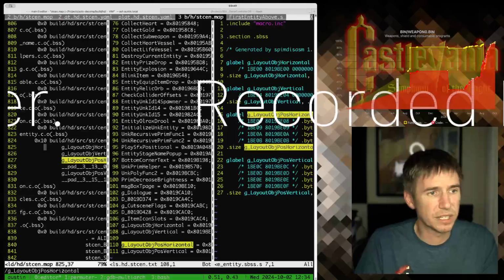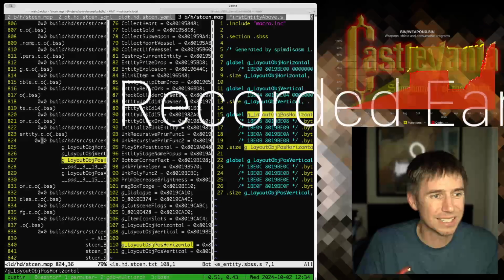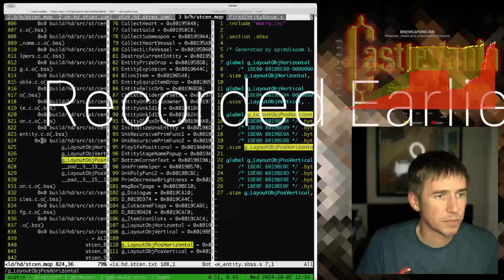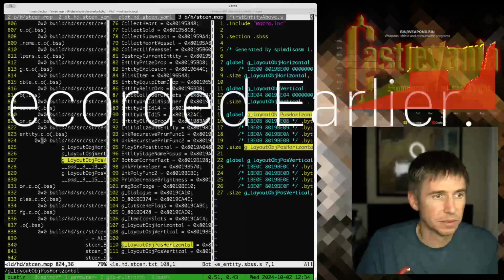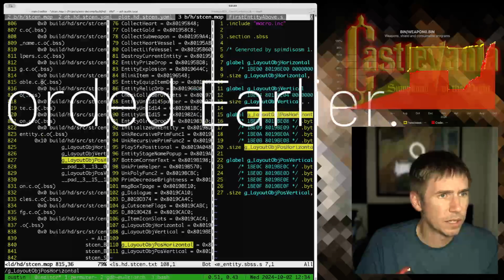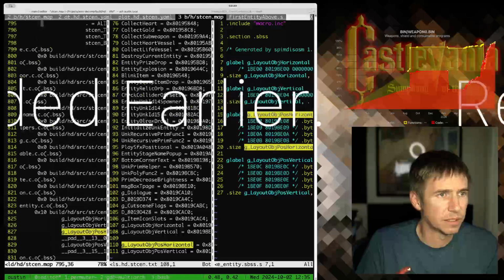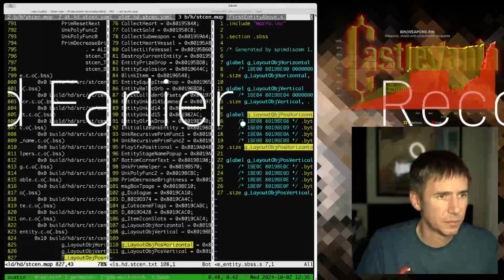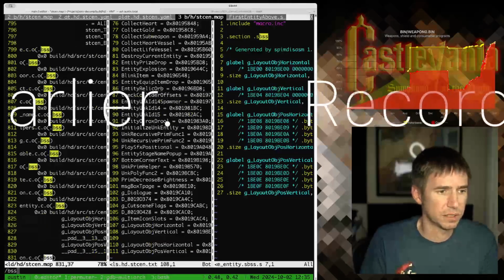So we want this BSS section to be 16 bytes, which it is. One thing I'm not seeing, however, is what this BSS offset is.